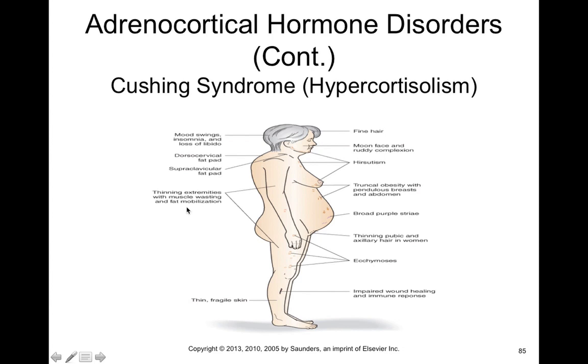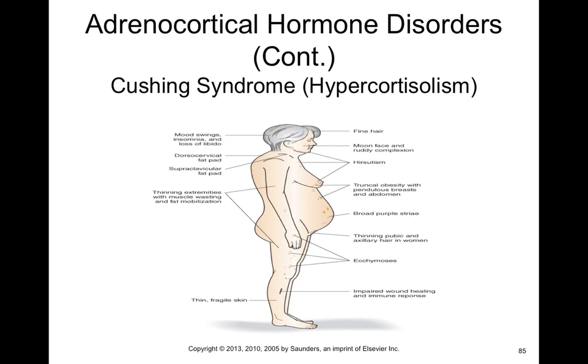They also get sort of thinning of the extremities, so a little bit of muscle wasting, some truncal obesity and adiposity here, as well as blue-purple striae due to weakening of the skin, ecchymoses from weakening of the blood vessels, so they're small hematomas that can occur here, thin, fragile skin, so they might have some wounds that occurred from not a whole lot of trauma, very fine hair, as well as what we call moon face. Moon face is basically where, due to an accumulation of adipose, they have a kind of a loss of facial features.